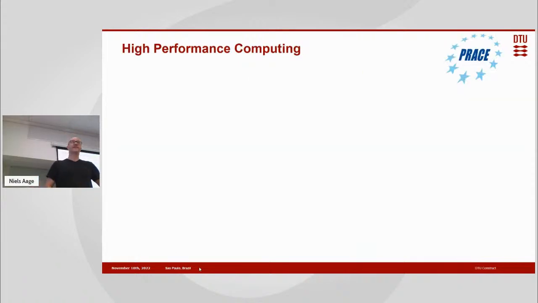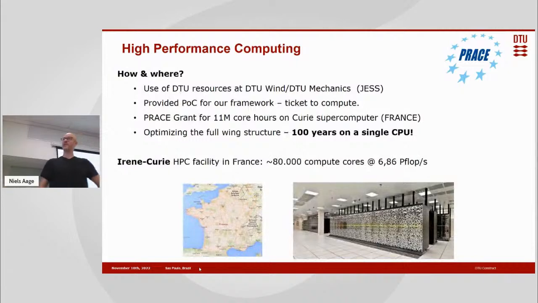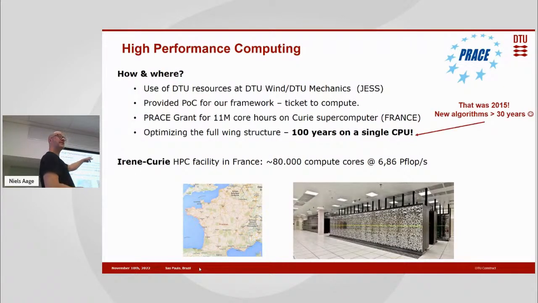And then we had something that worked, but coming from Denmark, we don't have big anything. I will show you later. But we don't have anything really big, not even supercomputers. So we had to apply for money on a supercomputer in France over time, which we got, which is really nice. And just to give you an idea of the results I'm going to show next, if I had run it on a single CPU, it would have taken 100 years. But we did it on 6,000 or 8,000. Actually, I'm not totally sure. And that was in 2015, when we did this study. If we're doing it today with our updated algorithms, we can cut it to 1/3. So now we can do the same in 30 years on a single one.